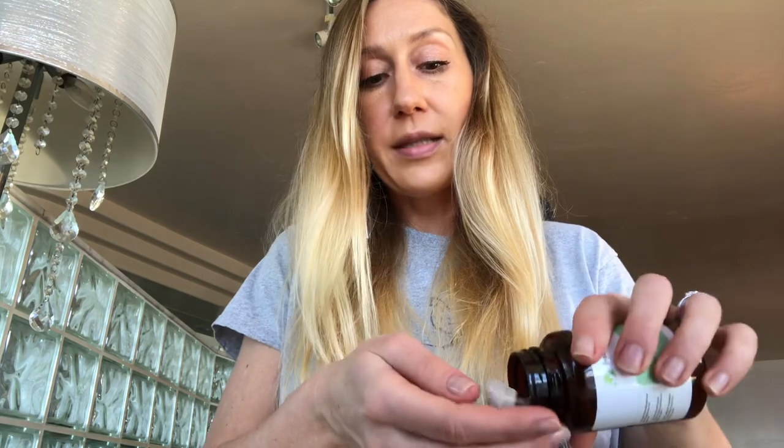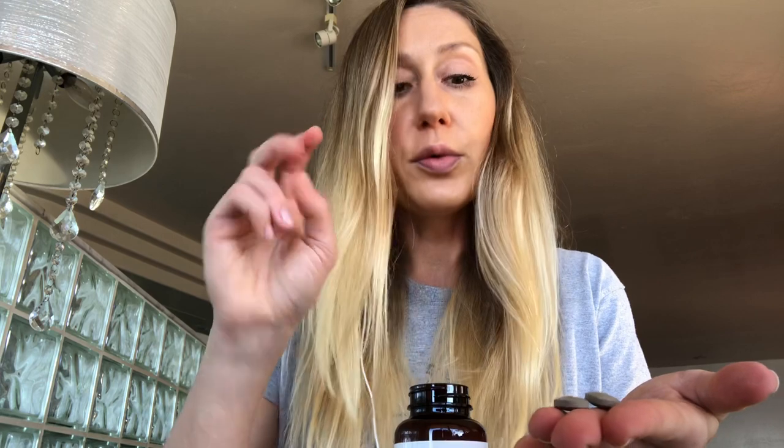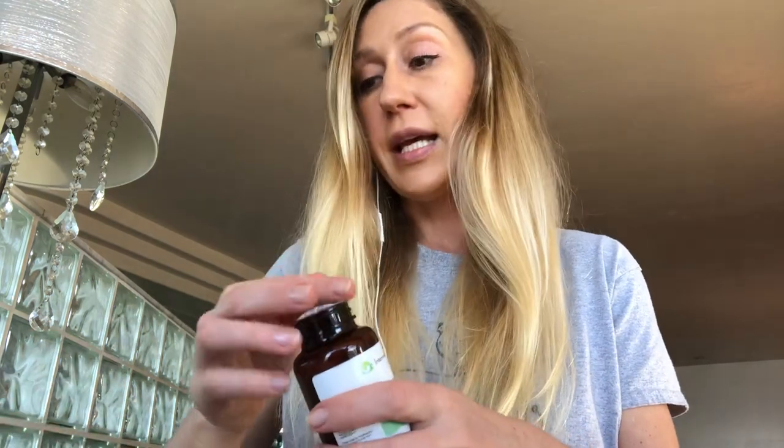Mrs. Sebi's tablets come in this kind of tablet form, and we have no idea what kind of binders they use to hold them together — herbs won't stay together on their own. The company uses some kind of binder, like a glue, to stick them together. There are no truly good binders, and maybe some are better than others, but her packaging doesn't state anything. I have no idea what I'm ingesting, and I'm even concerned that those binders might do more harm than good to my body.